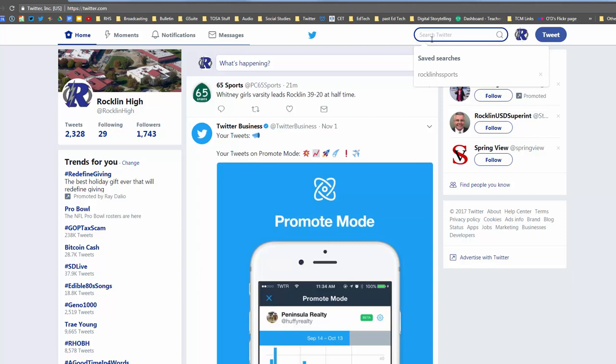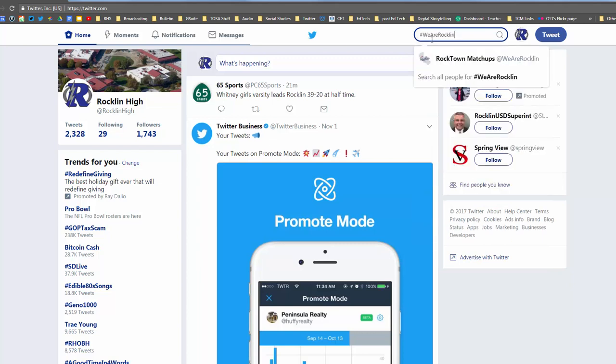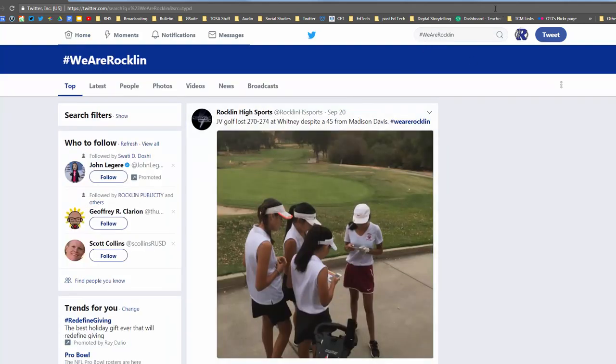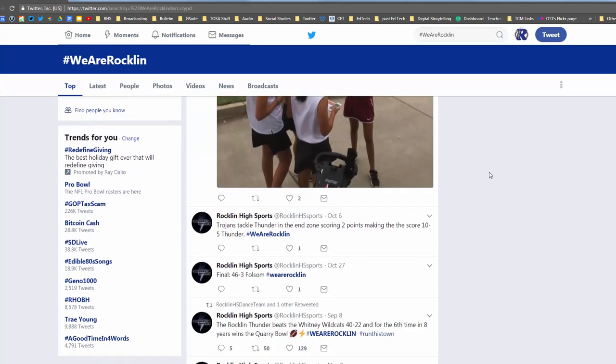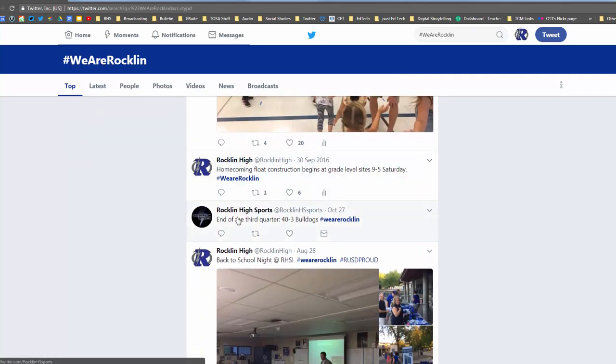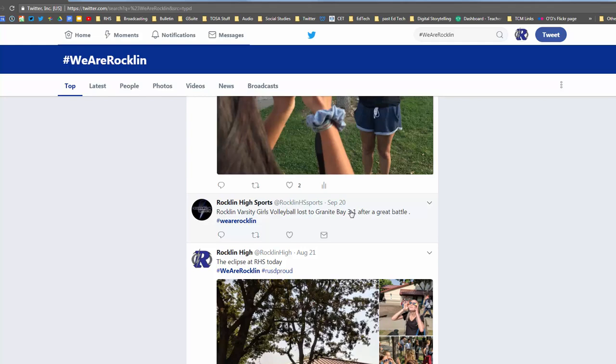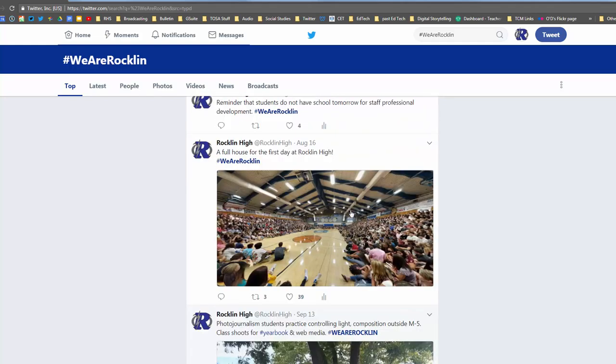But what you need to do is take the lead and think, what is that agreed upon term that we're all going to use? So I'm going to pretend. What we use at Rocklin High School, we came up with one to talk about us celebrating us and being together. We came up with "We Are Rocklin." That's a shirt that we have used in the past and sort of a motto, and now we just turned that into a hashtag. If I type in "We Are Rocklin," I can search it here and see that most of what is happening is ourselves or different parts of us. Rocklin High School sports and Rocklin High School activities are all using that particular hashtag and sharing out those experiences.